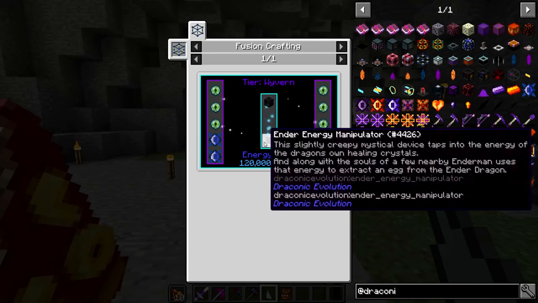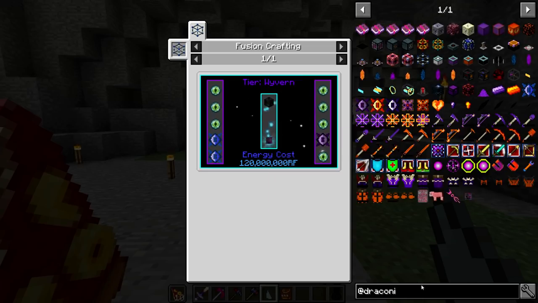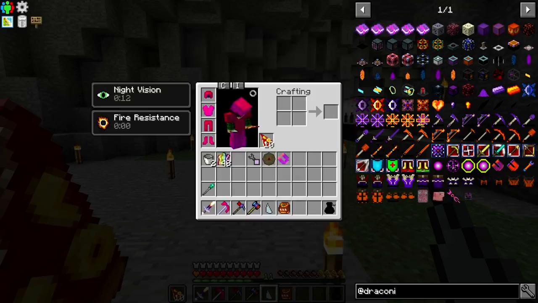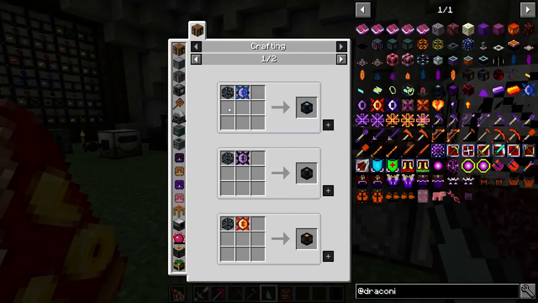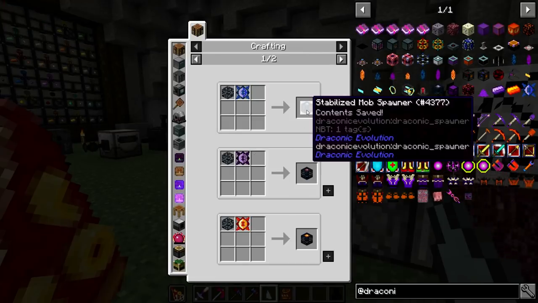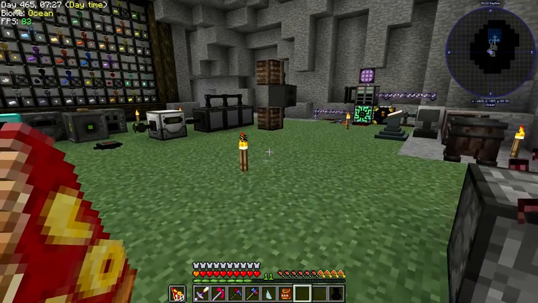What is this? Taps into the energy of the dragon's own healing crystals, and along with the souls of Fenrir Banderman, uses that energy to extract an egg from the Ender Dragon. Oh, okay. That's just a way to get the Ender Dragon egg. We have Draconic spawners as well. Oh, it's a broken spawner? Can you just use the core on the spawner?